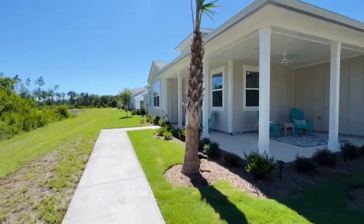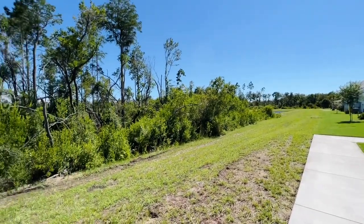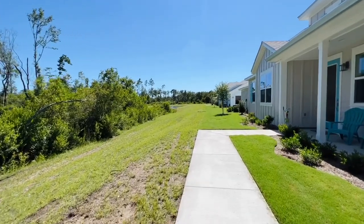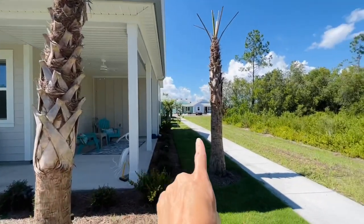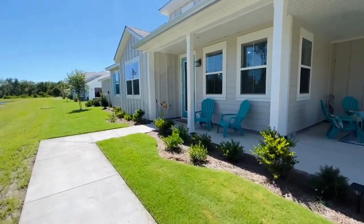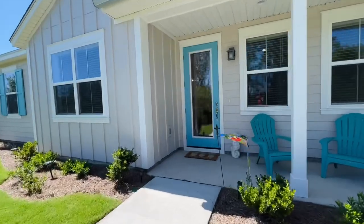Here's the exterior and what's fantastic is they're right next to a preserve and right down from a little water right here. As you can see it's nice and quiet here, and it's tucked back here as well so nobody's just going to be pulling up — no need to worry about headlights or anything like that. Let's go on in and take a look.